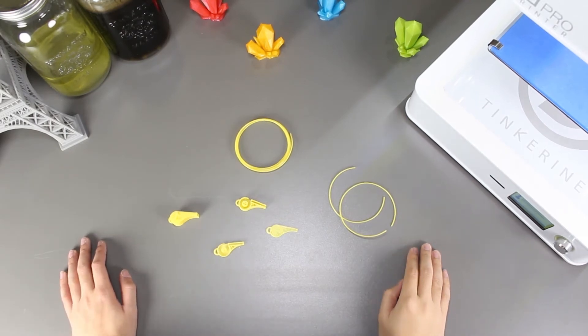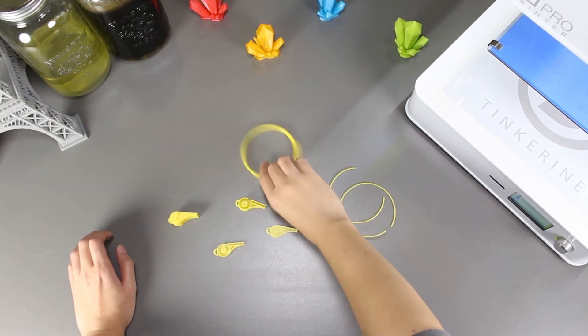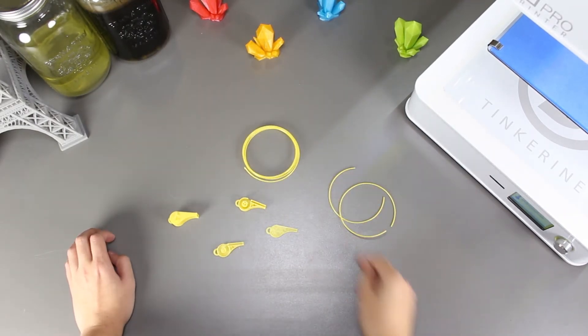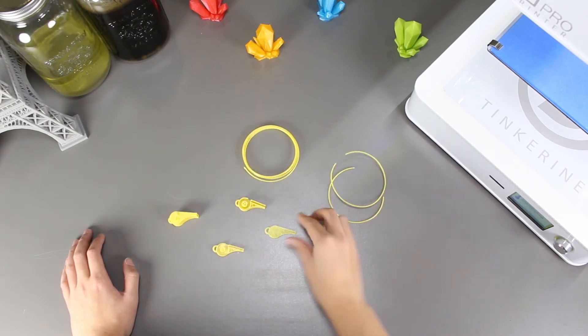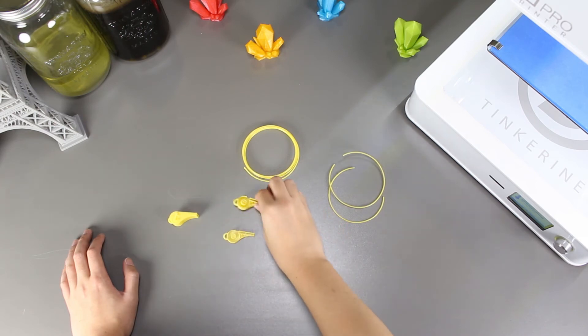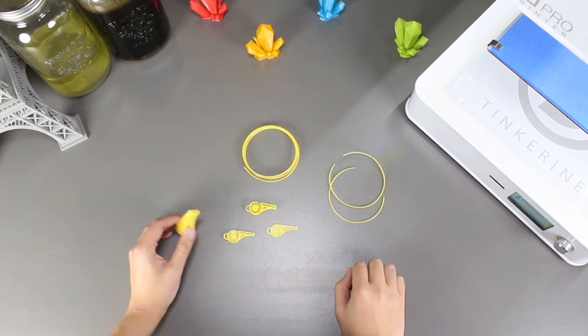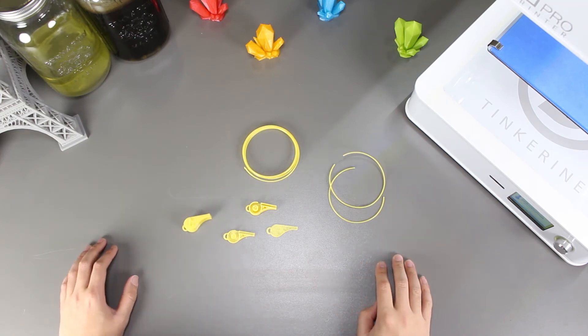Well, there we have it. We tried printing with filament that has been exposed to the sunlight and UV ray for realistically two weeks or two and a half weeks. The filament turns out to be really brittle and very hard to print with. I would advise to keep your filament away from the sunlight for a longer shelf life.